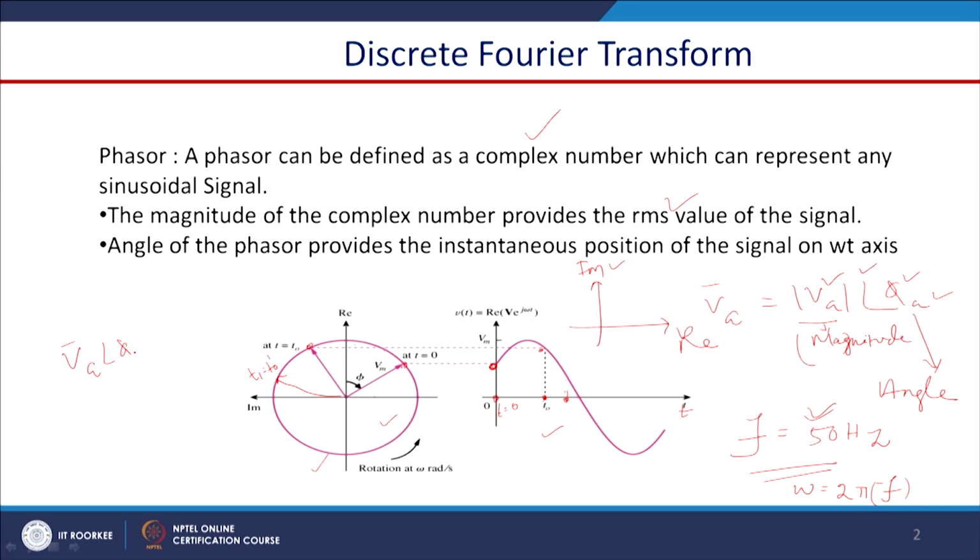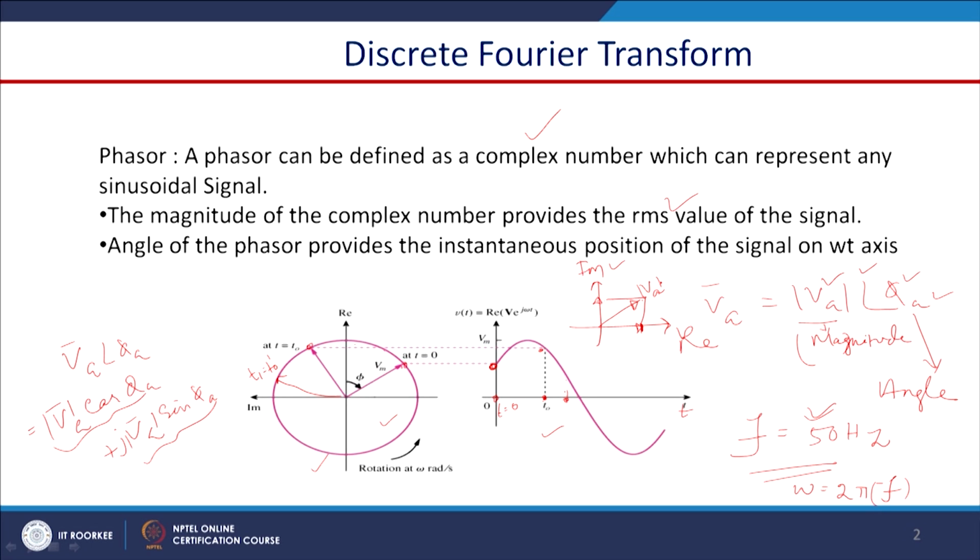Now, if I write here V a with angle phi a, how do we write it in complex form? This will be V a cos phi a plus j V a sine phi a, where V a is the magnitude. This is our real part and this is our imaginary part. Along the real axis we take the real component, and along the imaginary axis we take the imaginary component, and taking the resultant, finally we get V a magnitude.